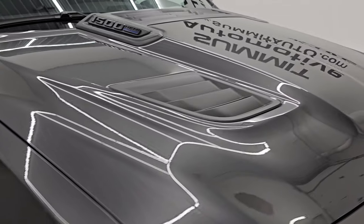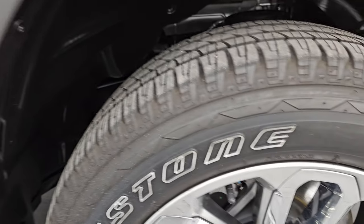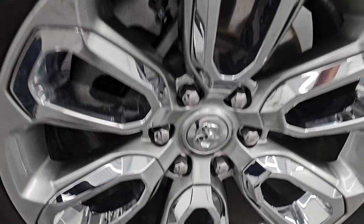Didn't see any dents or dings on there, and the passenger side front fender is in fantastic condition as well. Passenger side front wheel — no major scuffs or scrapes, looks really good. Granite Crystal Metallic, one of my favorite colors on the Rams — it has a lot of metal flake and a lot of different colors in it: purples, blues, some greens depending on the light.